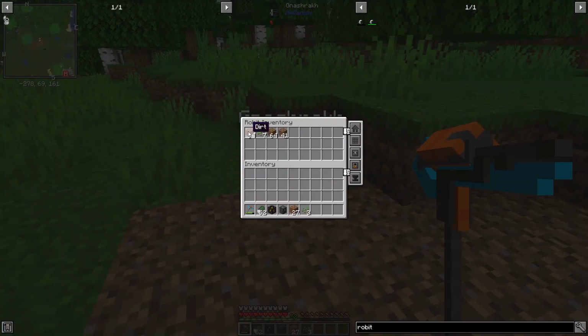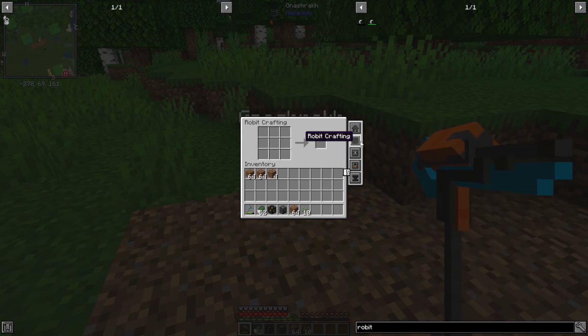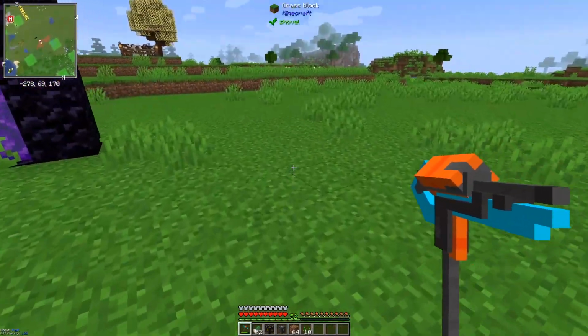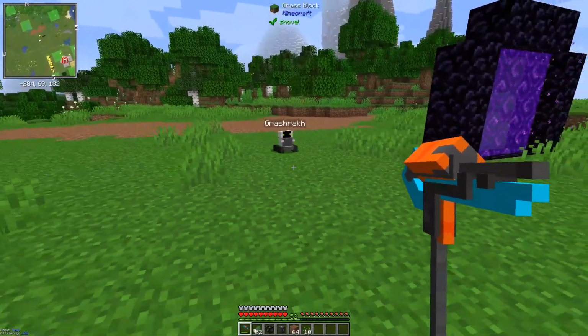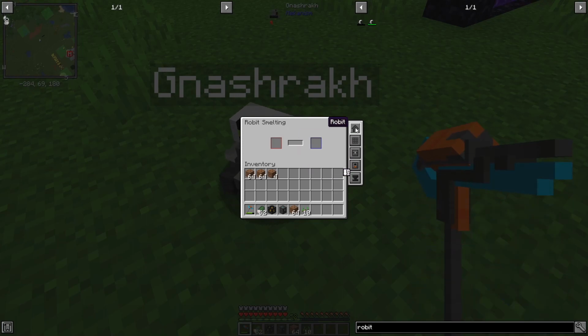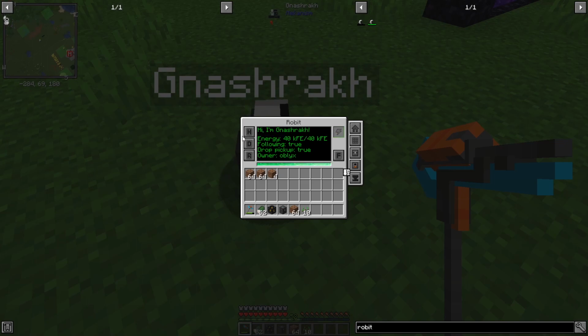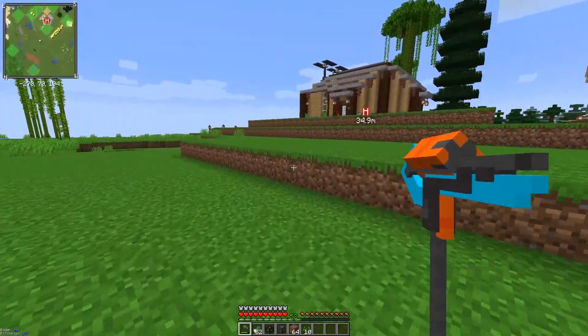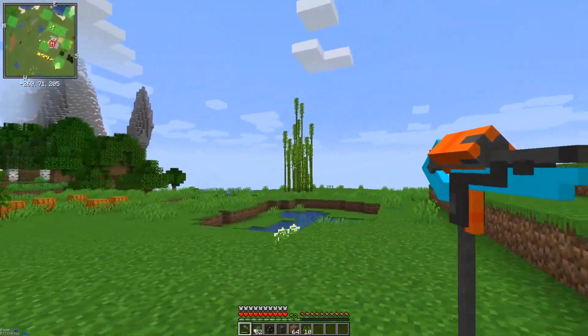If we look at his inventory, we see that he picked up all those items for us. Awesome. Now notice, he also has a crafting grid, a furnace, and an anvil. So everywhere you go, as long as Nashrak's following you, you will have all of those things available to you. Storage, anvil, and everything. So if I click on the home key, it takes us back to our initial point. If I click the H button, this is going to send him back home to his charge pad if he's running out of power.